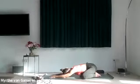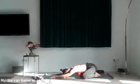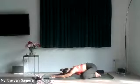And feel free to bring the knees out even wider if you want to give your inner thighs a bigger stretch. Make sure you can relax. Your shoulders are soft, neck is soft. Elbows are resting on the earth. Your fingertips are touching the floor, but the palm of your hand is just rounding over the mat. And every exhale is an opportunity for you to let go a little bit more.